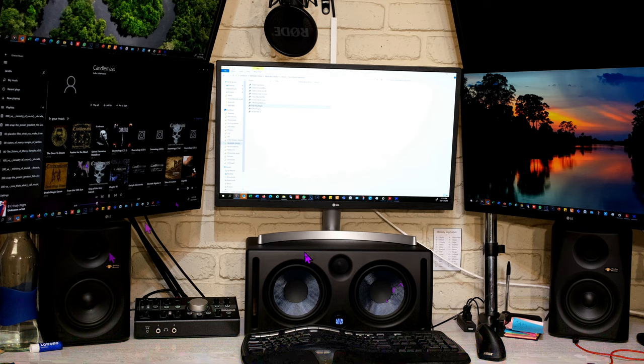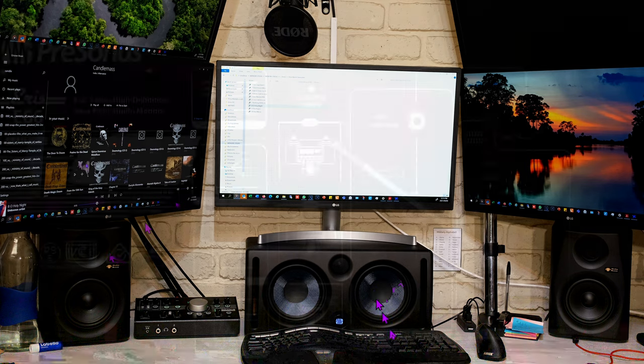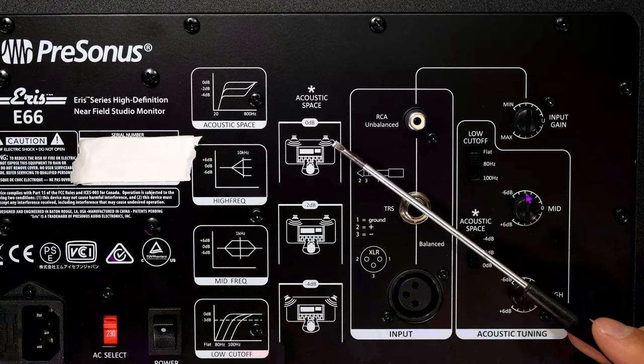So overall, what do I think? Well, this is a versatile speaker. You have the low pass filter, which for me is extremely useful because I don't actually want a lot of the bass. You could just put that off on your mixer if you've got a large mixer. And then it's got this acoustic space. Sorry, my screwdriver's in the way. What it does is it just attenuates the frequencies, I think, from 800 hertz down. So it's removing some of that boomy sound. And again, I found that very useful. So that makes this speaker versatile in that you can put this in many different types of rooms.